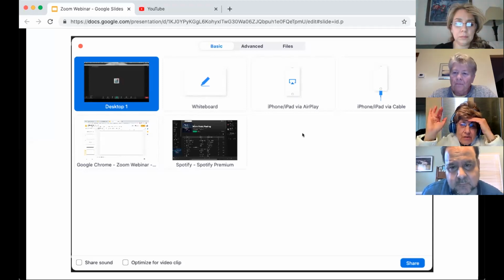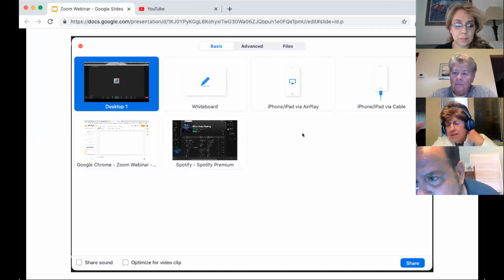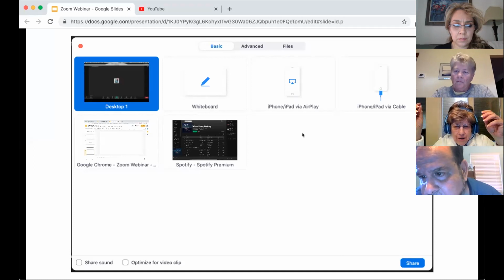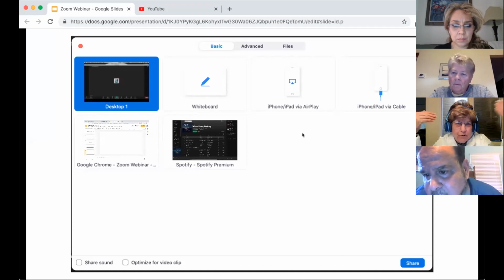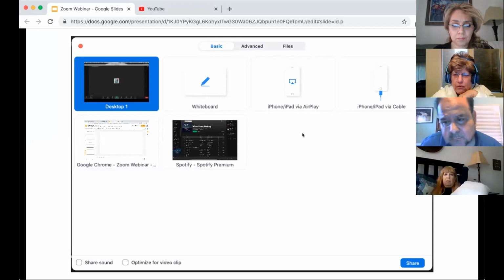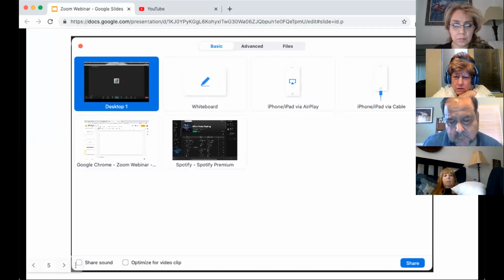I'm confused because if you open something and then you minimize it, where is it? How do you then get to it when you're on Zoom? So if you minimize something, it'll be in your taskbar at the bottom. You'll see all your apps at the bottom of your screen. If you move your mouse down there, they should pop up, and if you click on the icon of that app, it'll reopen.